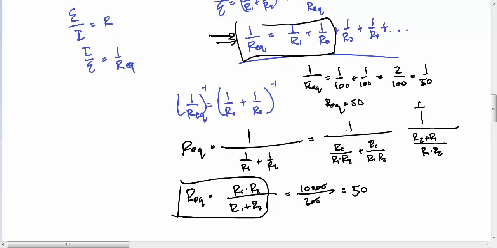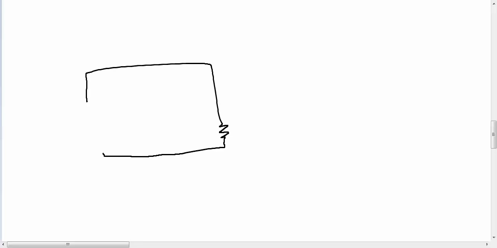When you do problems, you're like, oh wait, this is the explanation. Let's try one, because you guys all freaked out about it. Let's try it. All right. I got a circuit, okay? I have a resistor on that circuit, and I got another resistor on that circuit, and I got another resistor on that circuit. This resistor is 250. This resistor is 150. This resistor is 350 ohms.